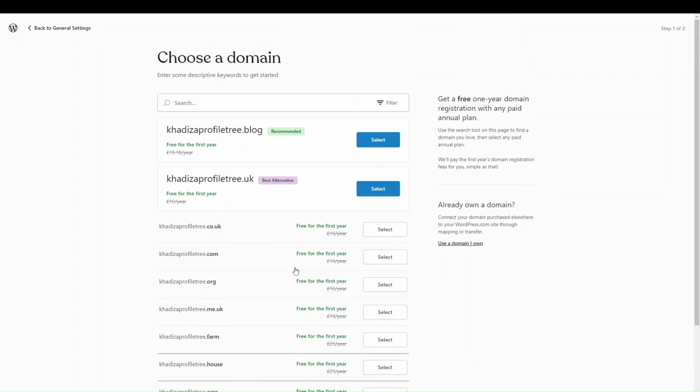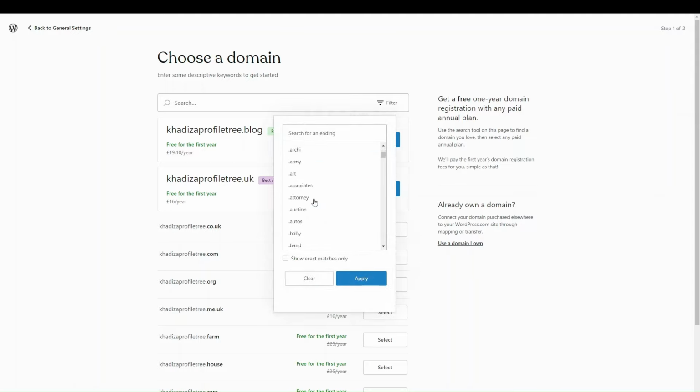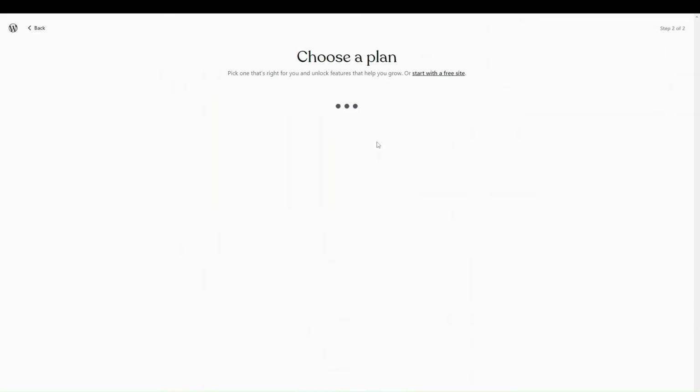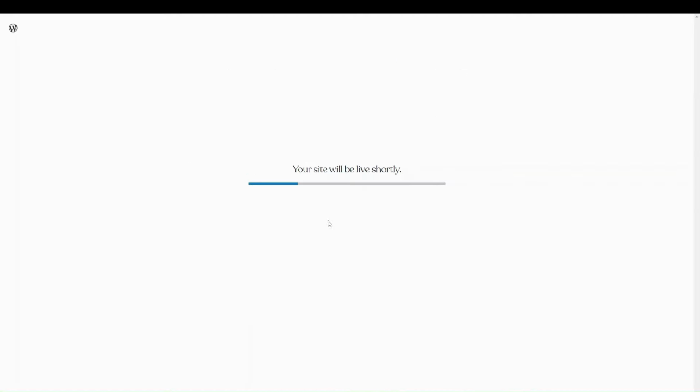So this is where you might need to pay for something. The thing you want to do is choose a domain. With WordPress, you do get the first year free, so you can pick a domain that you like, and then you want to click on a site plan. You can either pick one of the site plans, or you can click on a blog that uses the free site plan as well. And then after that, you just want to check out with your domain, and that's essentially your site live.